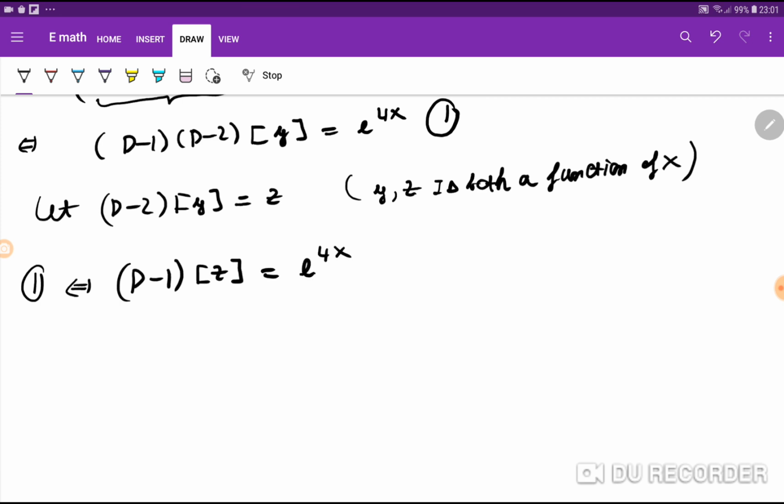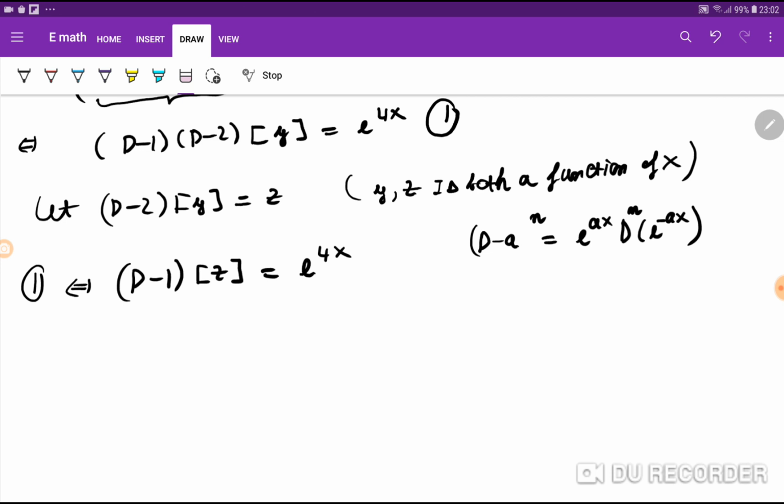Now this is the fun part. Let me write that for you. We're gonna apply one of the most powerful formulas we have. The formula says that (D minus a) to the power n equals e to the ax times D to the power n times e to the negative ax. What does it mean? Be careful, it doesn't have to be y. It can be z, it can be g, it can be h, any function. This is just an operator. An operator is like a machine. You throw in the function as your input.